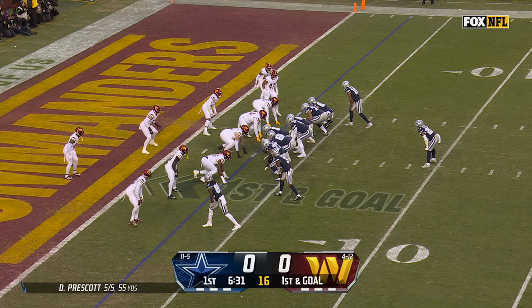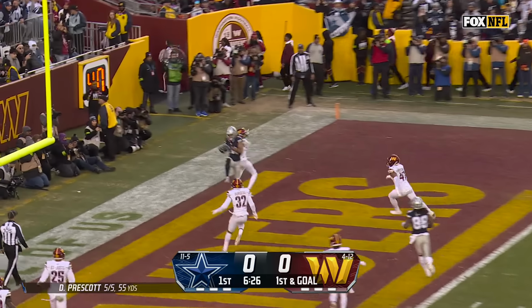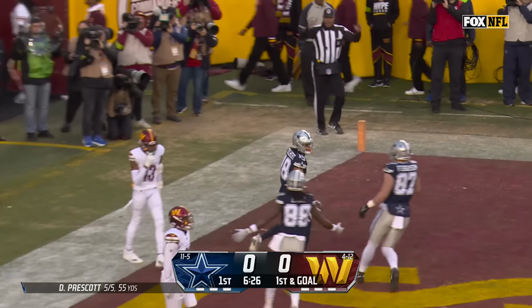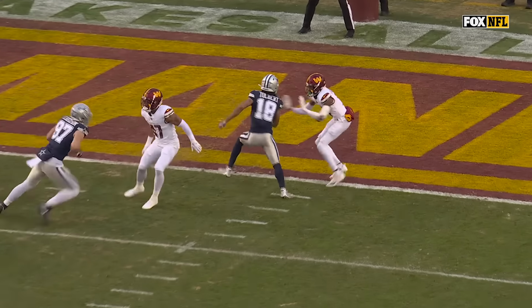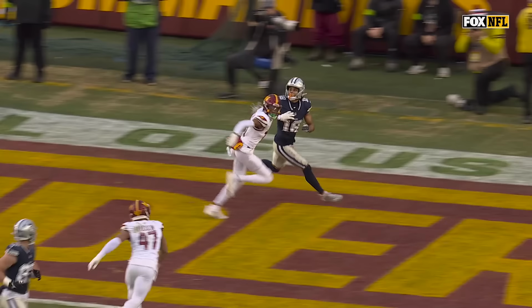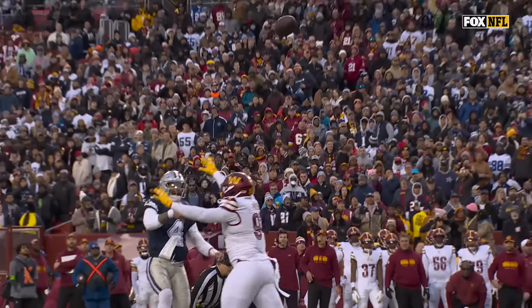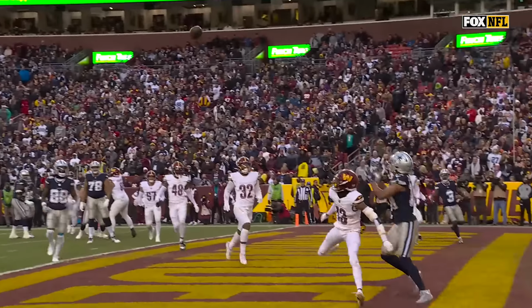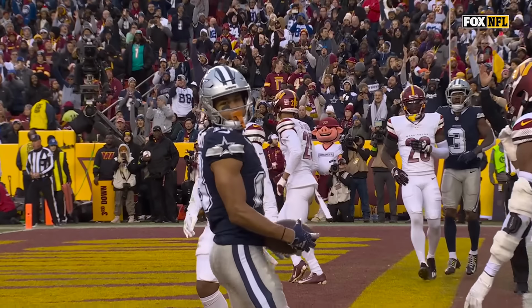Yeah, here's ball. On the fake, pressure on Prescott. Throws it to the corner. It's caught. Touchdown, Dallas. Jalen Tolbert. And just watch the timing of this. Tolbert's running a corner out, and Dak just purposely throws this ball in a trail position. Deron Payne, the defensive tackle, is in his face, and he knows. He just throws that ball to the inside.